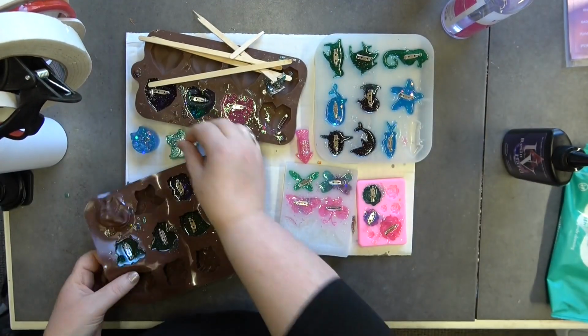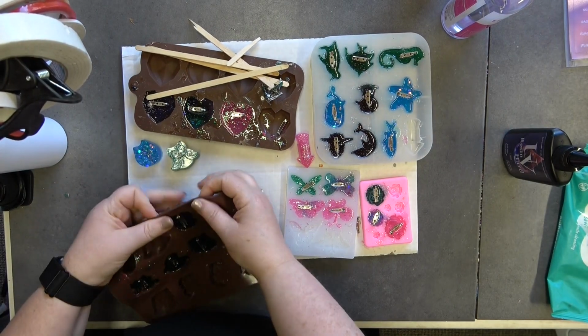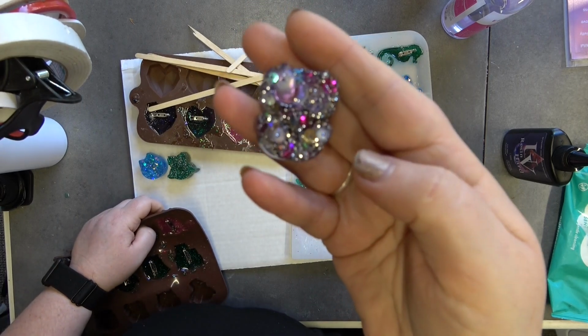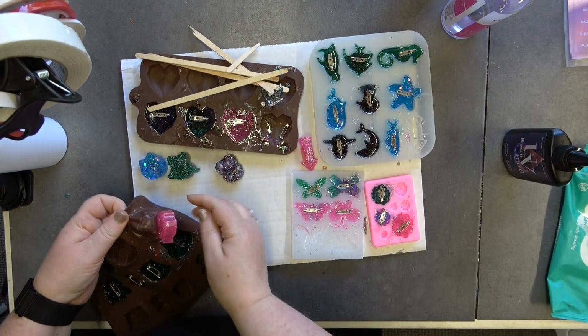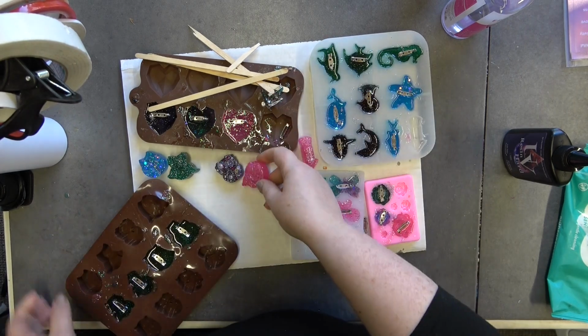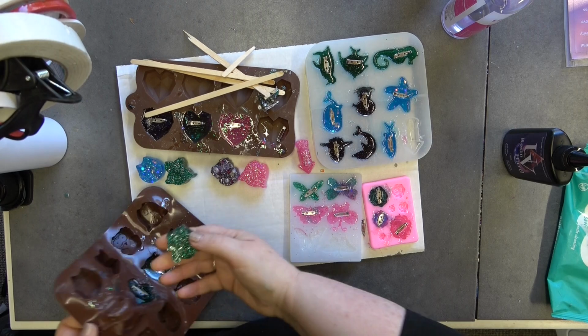So yeah, I had this idea because I was doing some free gifts for when people order from my shop. And yeah, the dinosaurs are just gorgeous. I wanted to make some more dinosaurs, but I can't find the mold. But these have turned out beautifully.